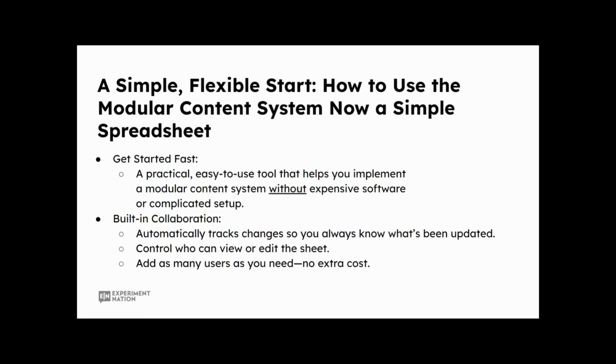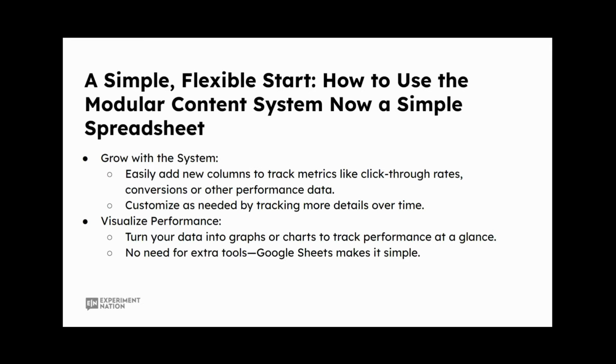It automatically tracks changes so you can see who's made updates. You can control who has access, and there's no cost to add more users. It's all built in. And as you get more comfortable with the system, you can start adding more detail to track specific metrics. You can easily add new columns for more granular data, like tracking how each content block performs over time or across different platforms.